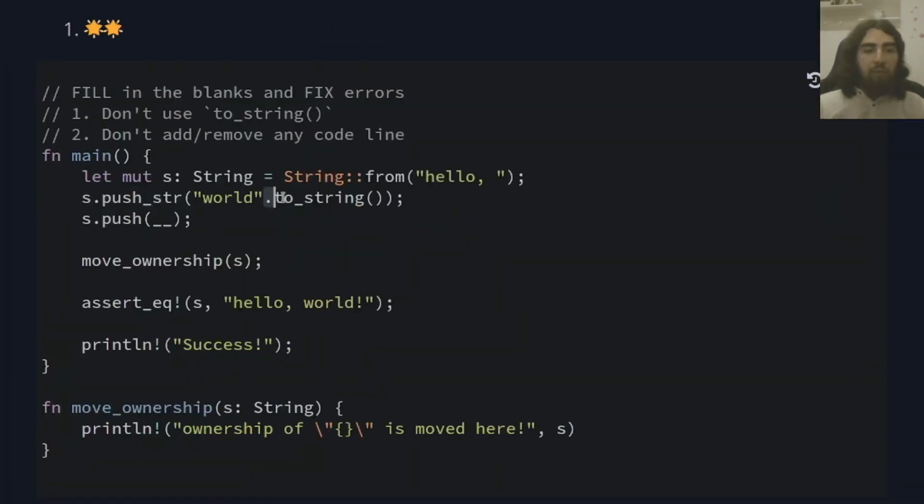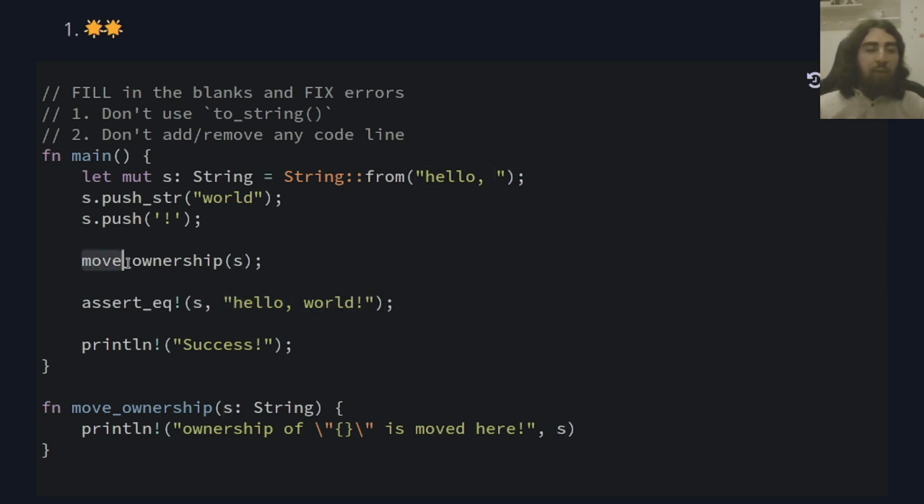So we have to delete that because this would actually be a String, right? We want here a string literal, like that. And push is for pushing single characters. So we want to push here an exclamation mark. So s will then here match with this string literal.